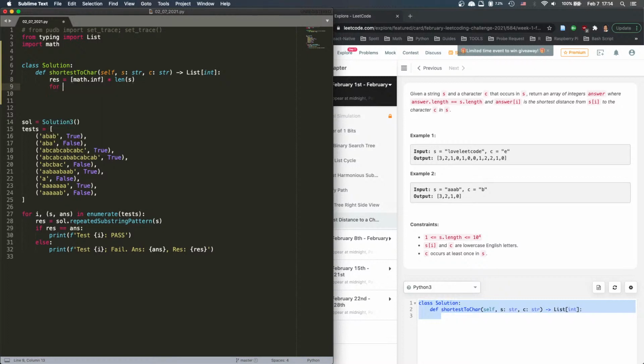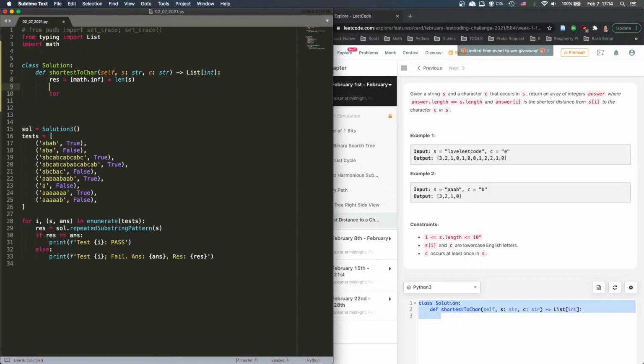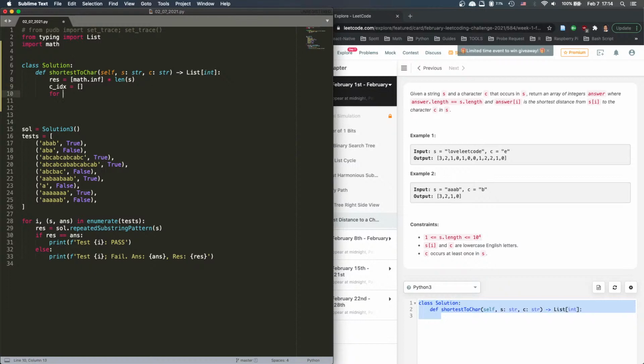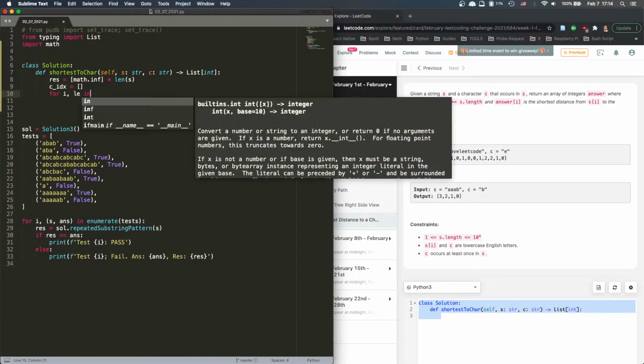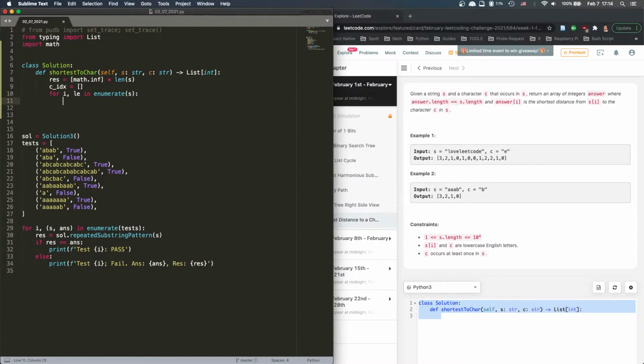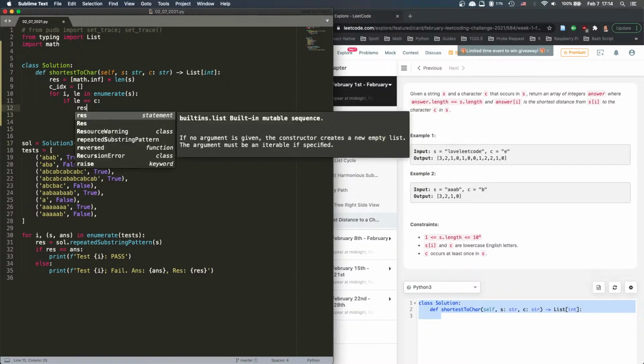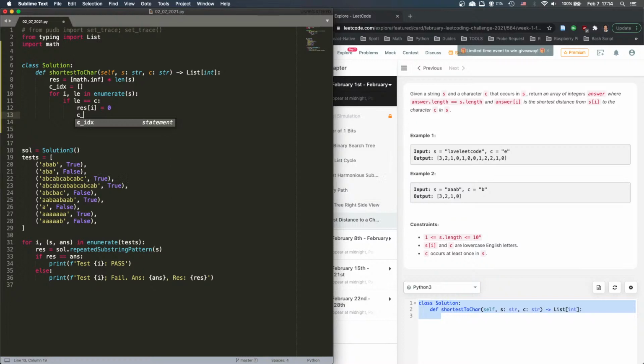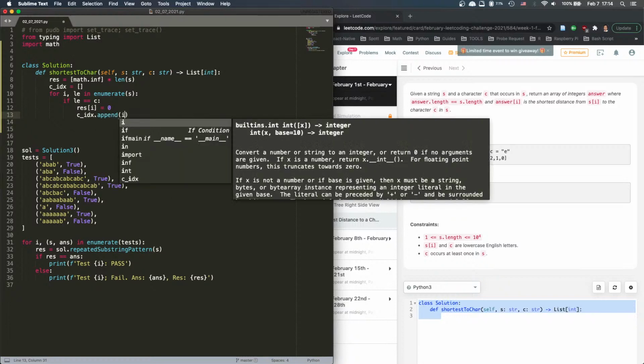And then we also need locations: C index equals this. Then for i, letter in enumerate S, if letter is C, res[i] is 0, and C index dot append i.